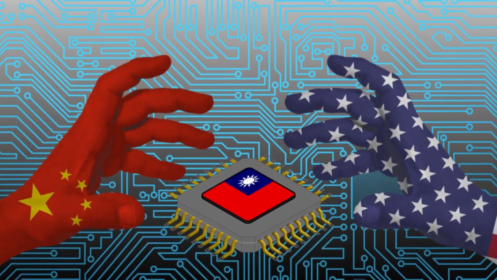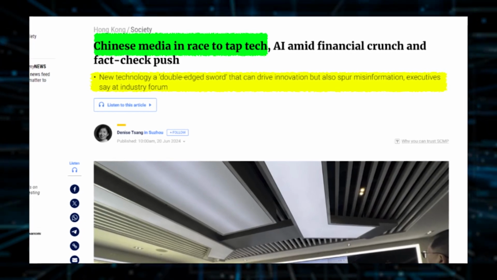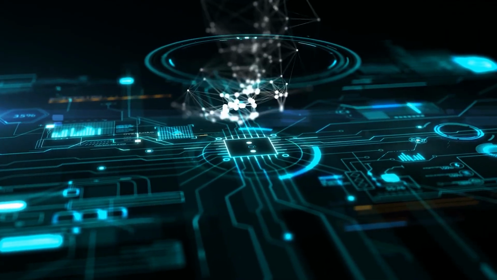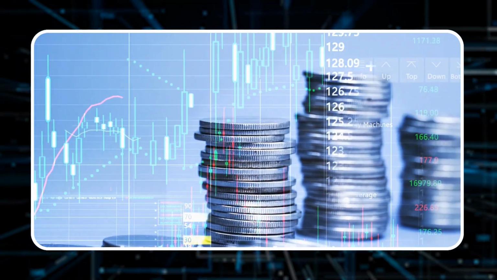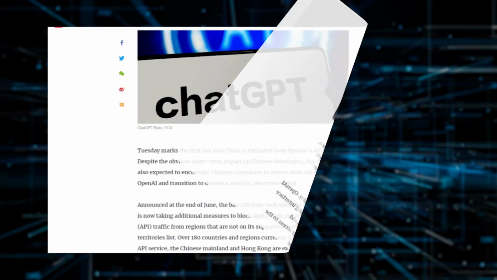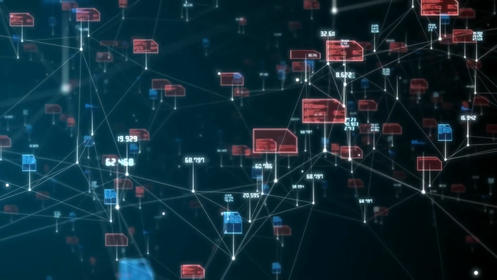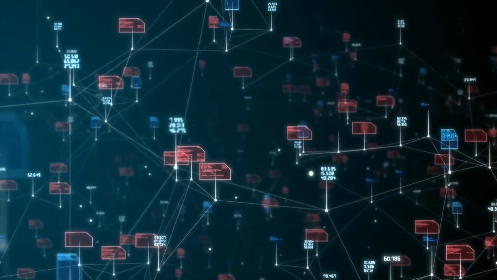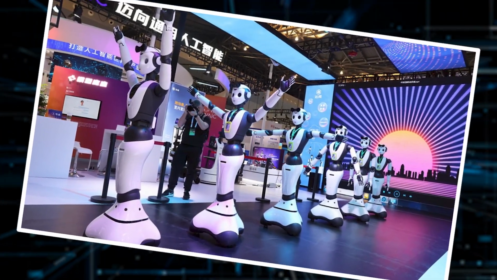Experts suggest this blockade presents a double-edged sword for Chinese AI companies. While it hinders access to cutting-edge models like GPT-4, potentially slowing down AI adoption and integration, it could also create opportunities. This lack of access might incentivize China to invest more heavily in developing its own domestic AI models, potentially accelerating its progress in the long run, especially for smaller companies that can now focus on building indigenous solutions. OpenAI's blockade could inadvertently spark a wave of innovation in China.